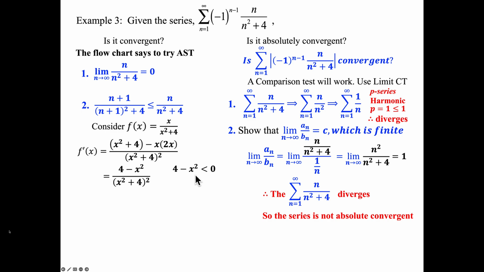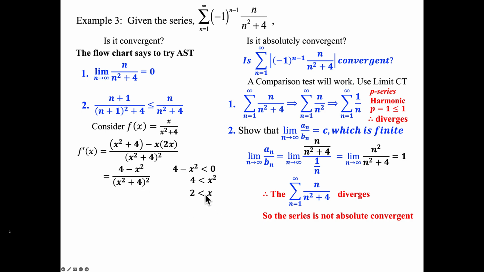Let's find out and solve this for x. Add the x squared over. Take the square root of both sides. Again, we're not going to worry about negative 2 because that's outside my domain here. And if you had a negative 2, you'd have to flip the inequality symbol. So x is greater than 2. All right, so again, that's that one situation we said, even though we start at 1, from 1 to 2, you might be increasing. Then after 2, all my terms are decreasing. So this is going to be true.